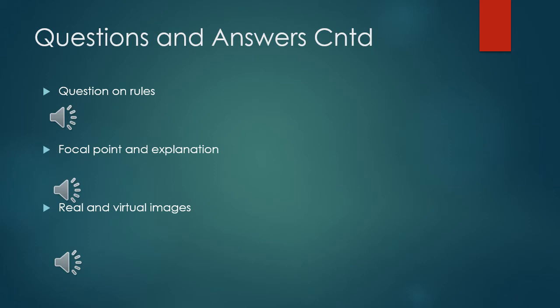Majority of you have drawn the ray diagrams correctly on page 1, but on page 2, when it came to the question, what are the rules for drawing a ray diagram, I got a variety of answers. There were answers like the lines should be straight, you need to use arrows. Then there were responses like always use a ruler, make sure the lines always meet. No, those are not the rules. The rules are the ones that you used for drawing those ray diagrams. So what were the rules that you used?